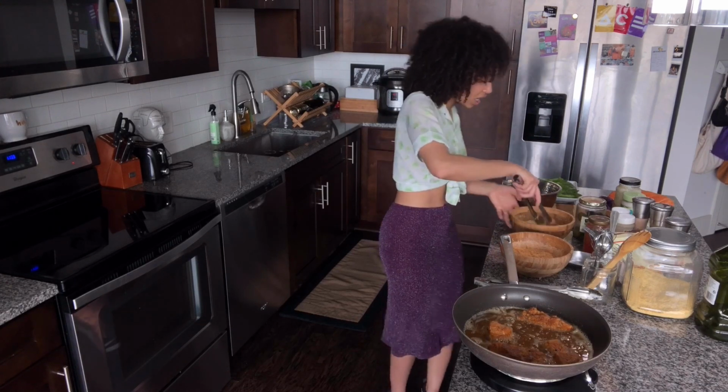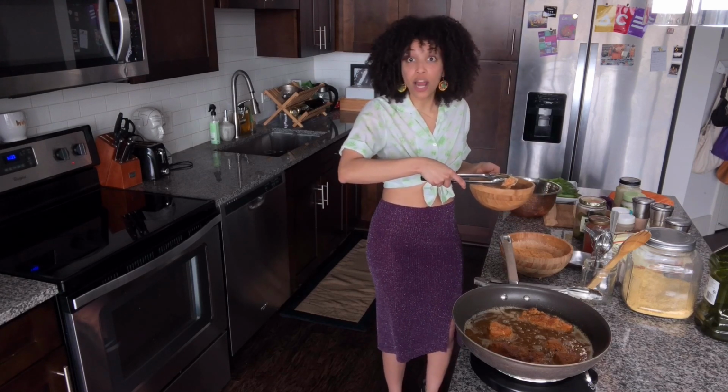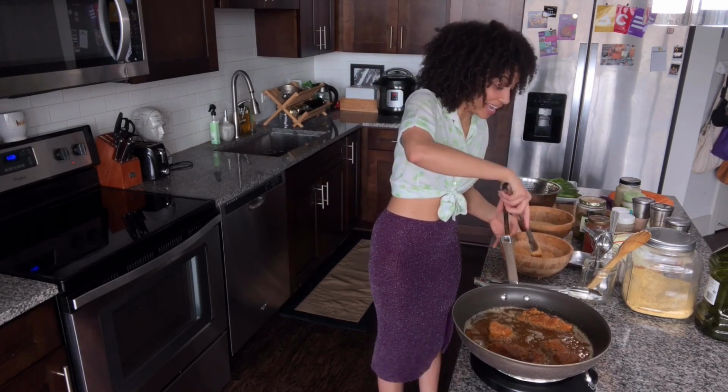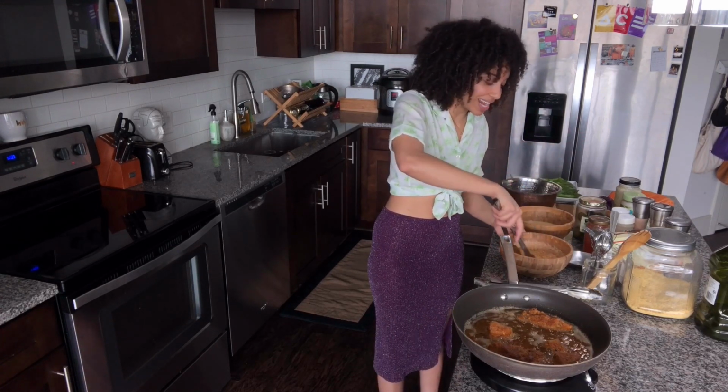Vegan fried chicken, cooking in the kitchen. Vegan fried chicken, bet that flavor hitting. Y'all better bet this flavor is gonna hit. It's gonna taste fabulous. And it's gonna go all in that nice fresh lettuce wrap.